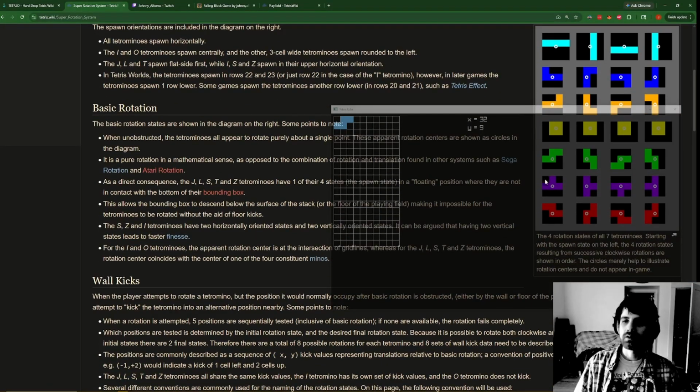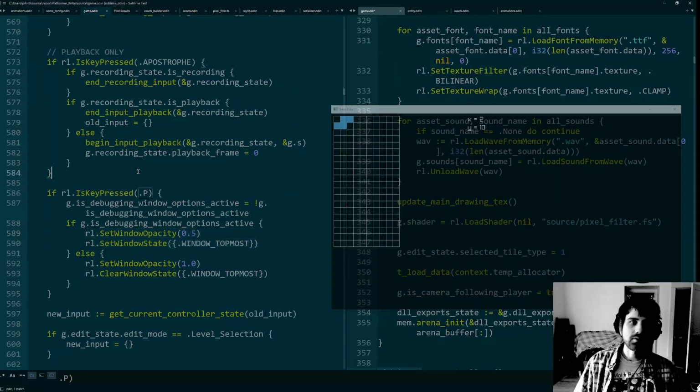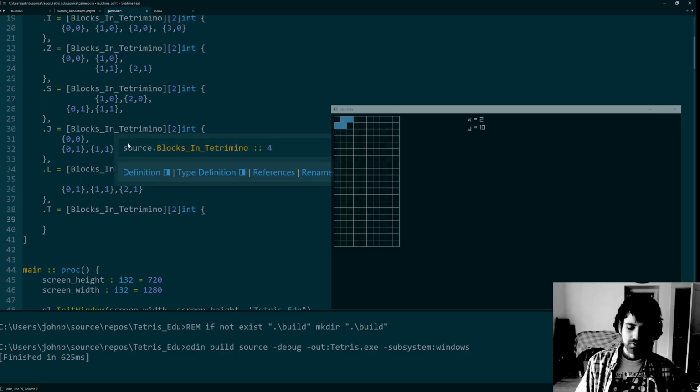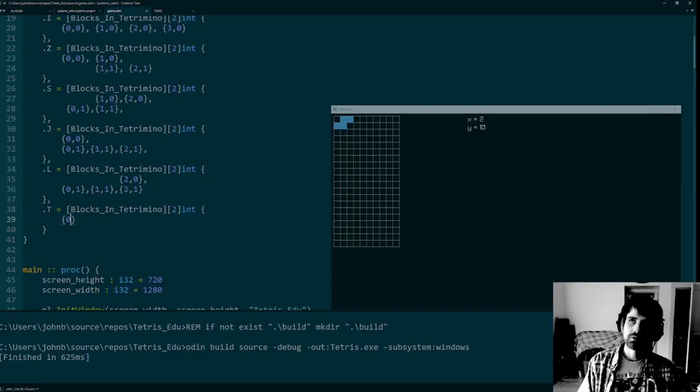So the T, yep, it's laying flat. So the first one will, actually let me do, so 0, 1, and then let me move that one down. And then this one will be 1, 0.